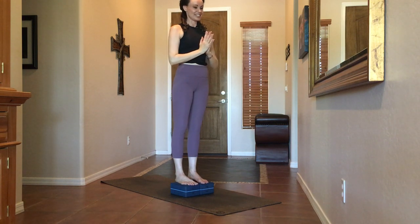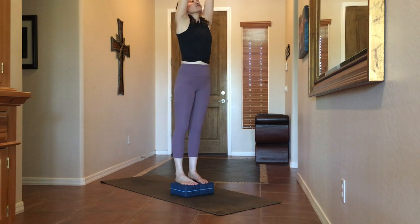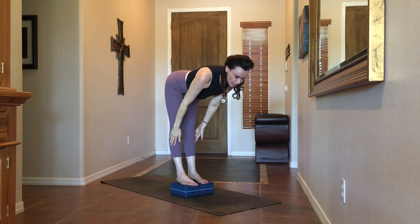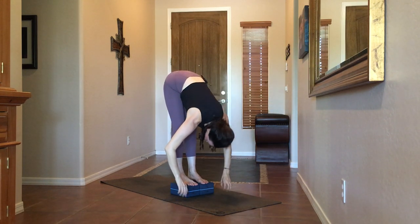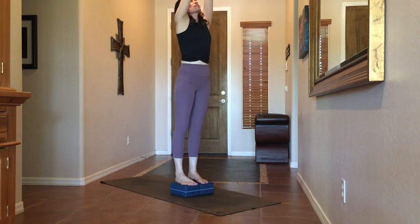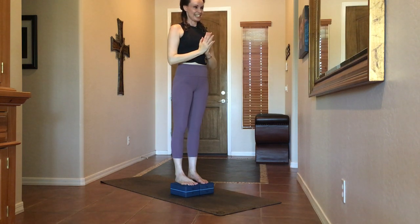Two more full rounds. Inhaling up. Exhale, push the tops of the thighs, extend through the spine as you come on down. Inhaling, half lift, turn on those quads, engage those legs. And then exhale, forward fold. Rooting through the feet. Sweeping the arms up and overhead. Gaze where it's comfortable. Exhale, hands to heart. Those front ribs hug in.